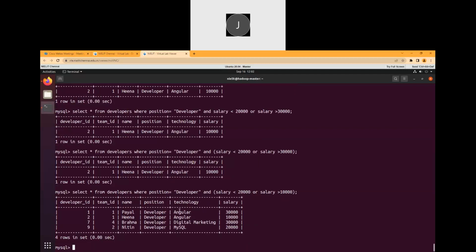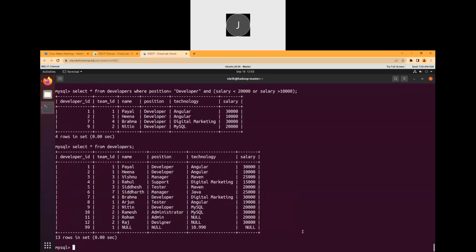Here itself, can I work on this table itself? No, you want me to create a different table? No, right? Okay, I will see the count. Select count star. First I will list the table. Select star from developers table. In this table I want to see how many records are there.